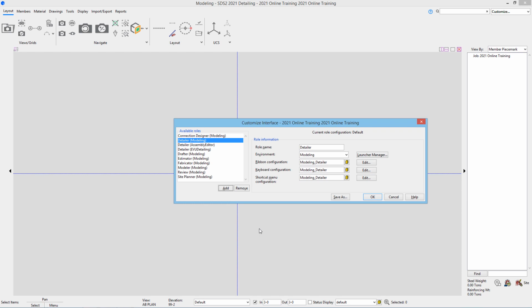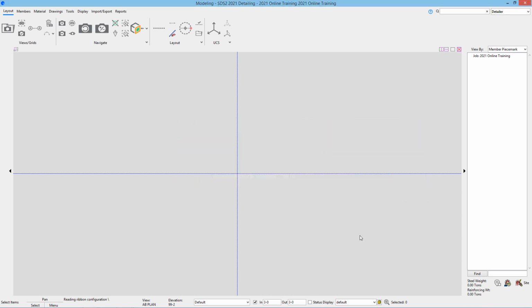You can't have one single key combination work for multiple tools. These keyboard shortcuts are going to be saved and stored within your data directory, so anybody that is working out of the same data directory can use that keyboard configuration. For this, I'm going to go ahead and say OK or cancel. Doesn't matter either way since we aren't saving those changes.